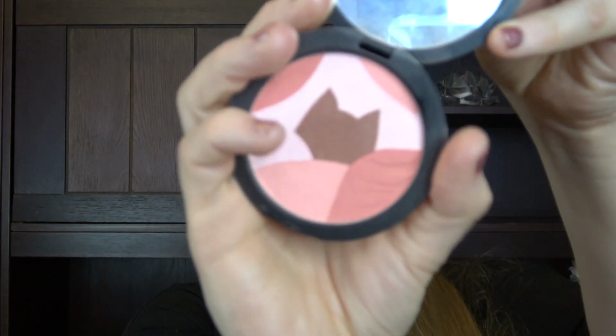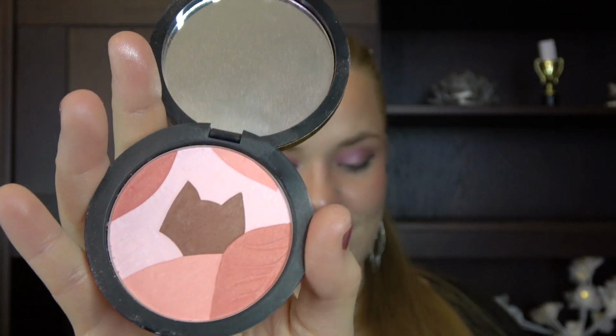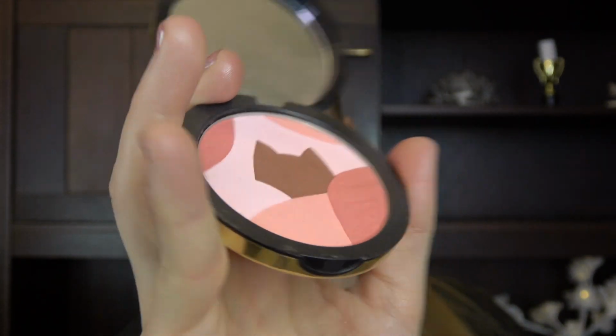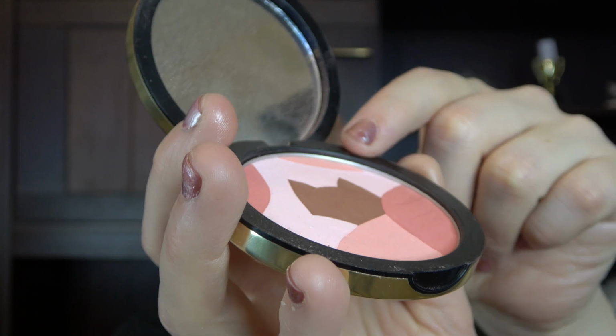First, we have Cey Loves Makeup, and I chose a cat blush for her because she has a cat that is always in the movies or the videos. This is from ZZ, and it looks like this. So you can clearly see the cat there. I have used this pretty many times. I've used it 20 times over the past month for a total of 34 times, and you can barely see a difference. I mean, maybe you can see in this corner right here that it is a little bit more shallow than the other sides, but not much, and it could have been there from the beginning, I'm not sure.